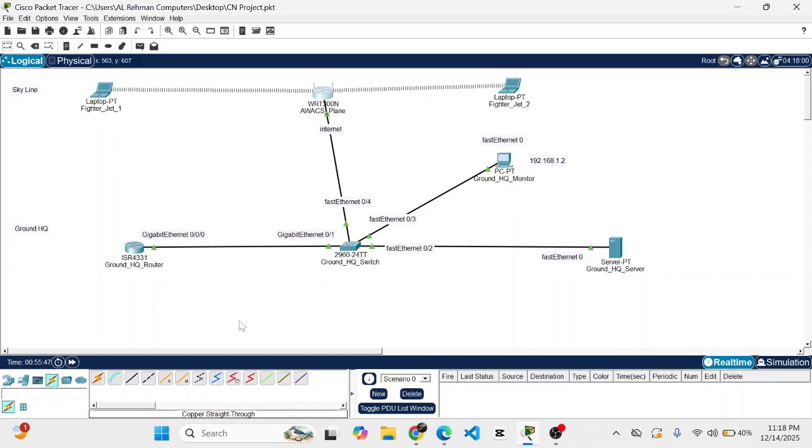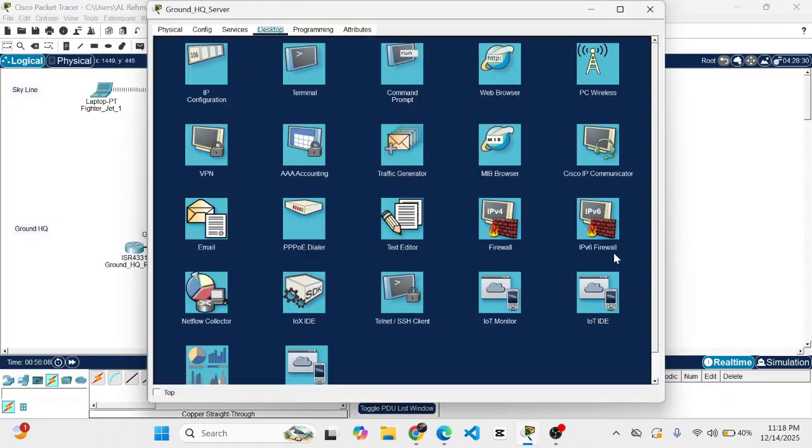Now a network is defined by the data it carries. So we will now simulate a real world application, also known as remote telemetry. For this we are going to use our server. I am editing the HTTP web browser.